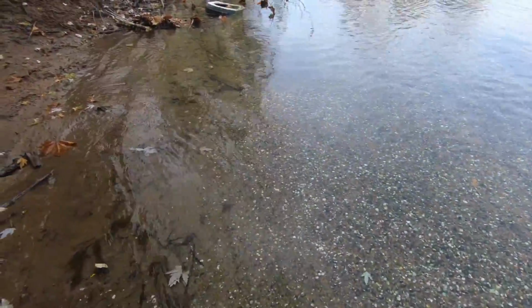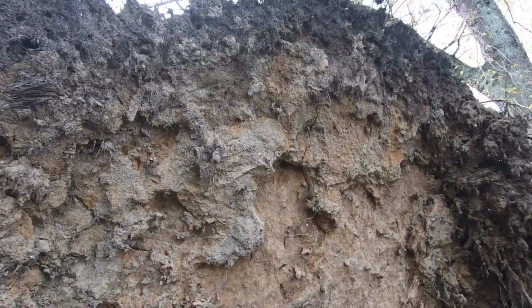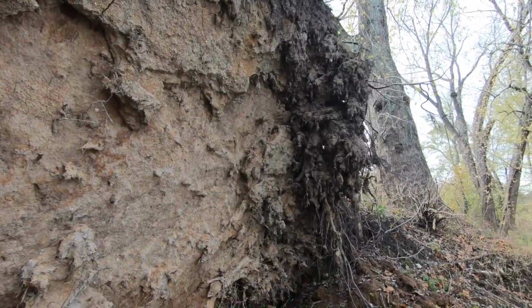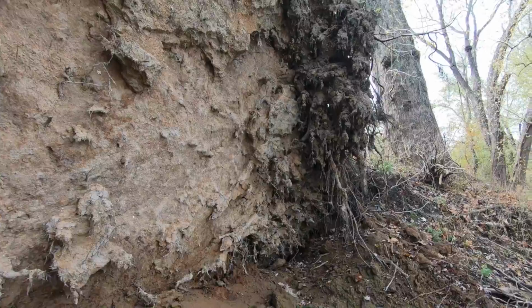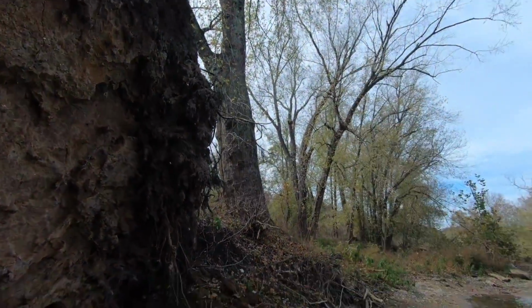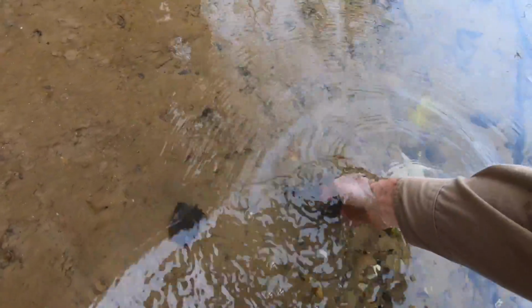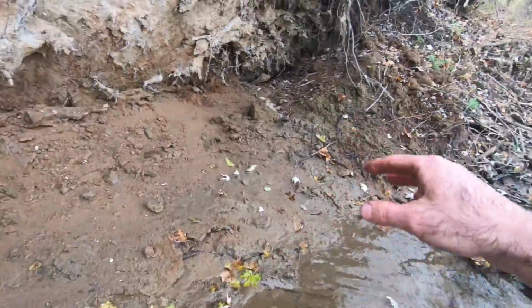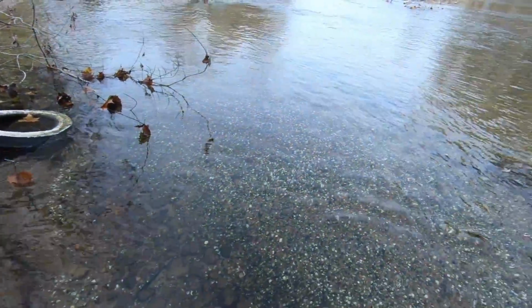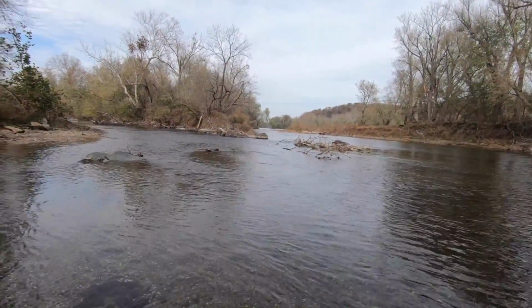Man, the water's clear when it's shallow. Look at that. That is a shallow root system on that. Did not go down very deep, just spreads out wide. It's probably one of those maple trees. That's what they do. And so we'll just poke along here, see what we can see. Piece of wood. No interesting tracks, no minie balls, nada. Let's keep moving. We're gonna go downstream and we might go back upstream after a bit.